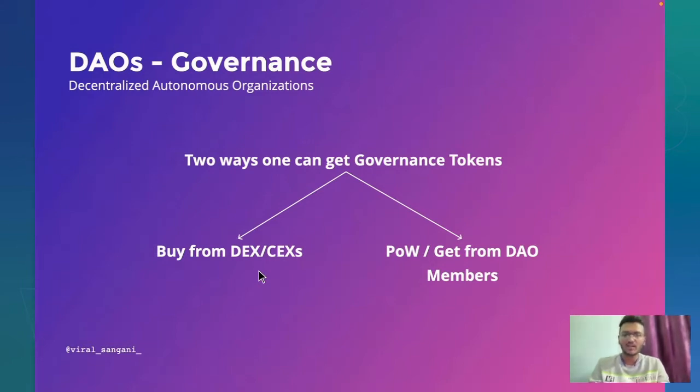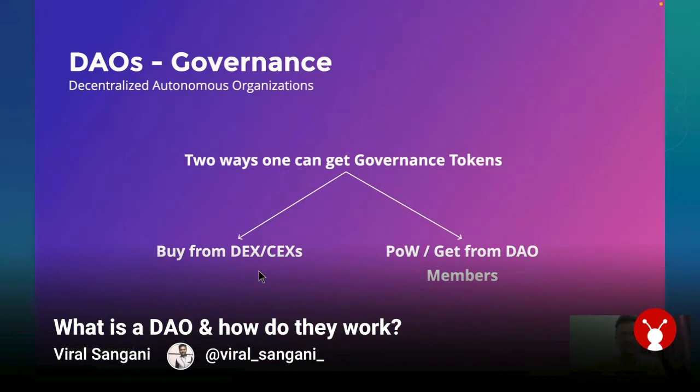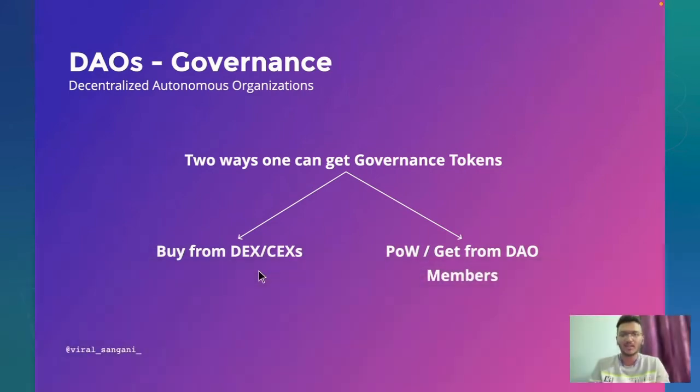The other way to get a governance token is by doing some proof of work, or getting the tokens from the original DAO members. Any DAO will only implement one of these. There are some DAOs like Developer DAO. This is one of the most famous DAOs currently. It is a group of 600 very famous and well-experienced developers who are creating Web3 tools. And in their ecosystem, each developer holds one DEV token, and each member can vote once. So this is how Developer DAO works.